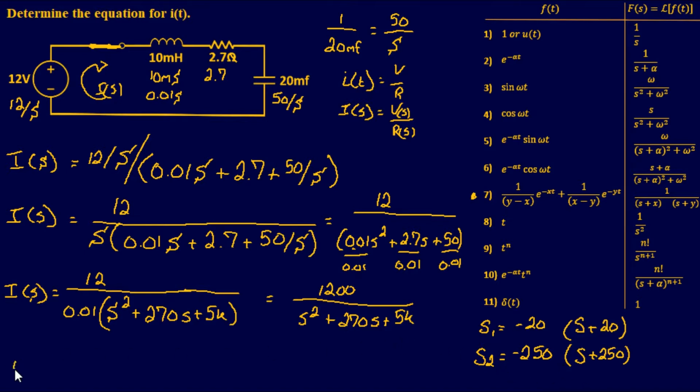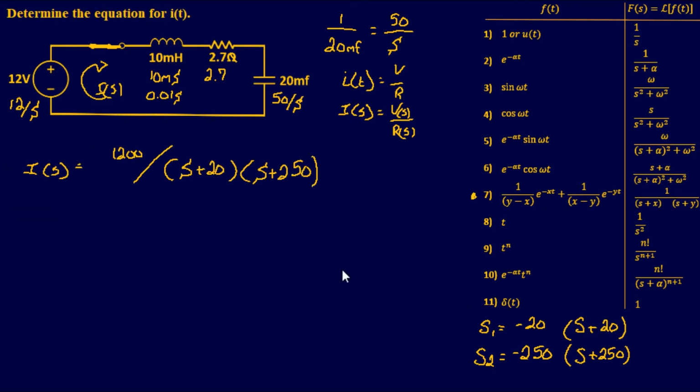So in other words, your current is going to equal 1200 divided by, and this is going to be S plus 20, and then it's multiplied times S plus 250. And I'll try to put tails back on these. And I think right there, that's just enough to mimic this equation right here. So I'm going to move all this up and we'll see if we can knock this guy out. So looking at this guy right here, I'm looking at our table for number 7. We can say this guy is X and this guy is Y, which means all I have to do is plug and chug the rest into this equation right here.